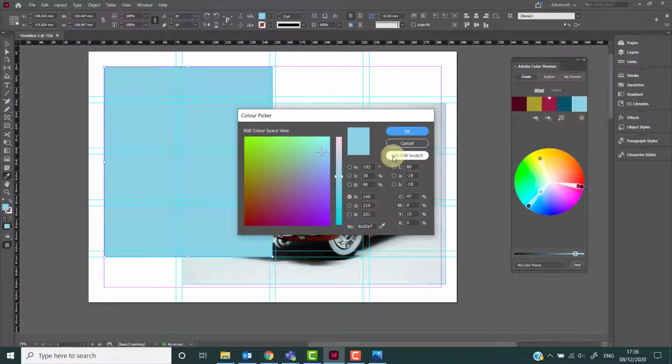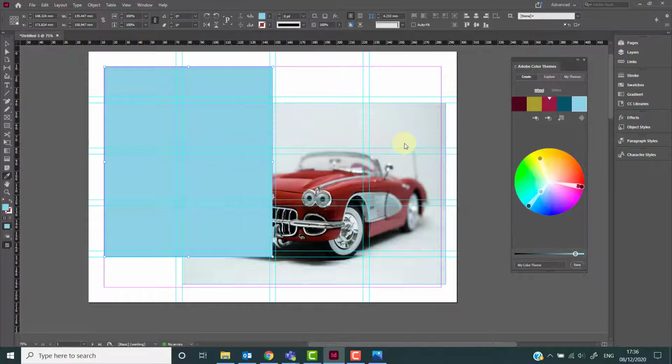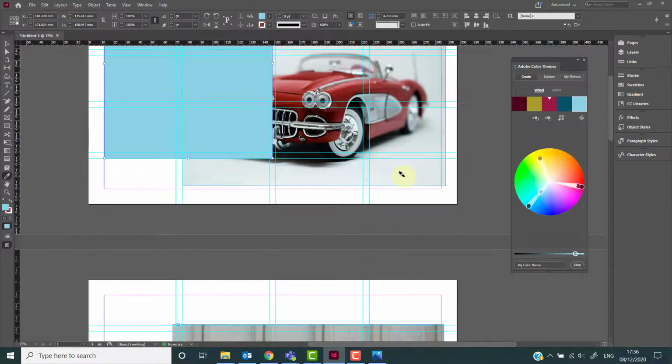If we then double click on our color picker again, we can see that there is always the option to add the current color as a new swatch, and also that each color gets its own unique hash number, which is displayed here. This number can often be inputted into a color website or communicated to clients when you're unable to send a file. Let's now turn our attention to the second image.